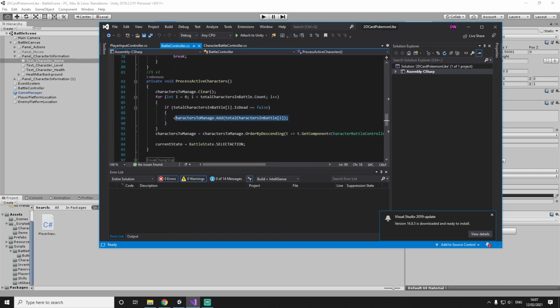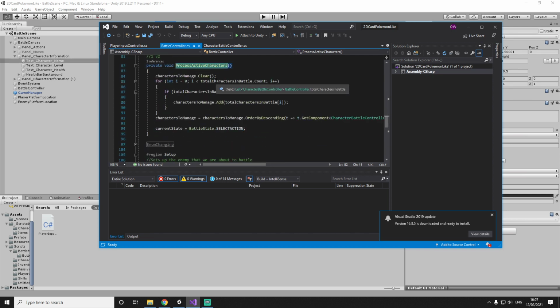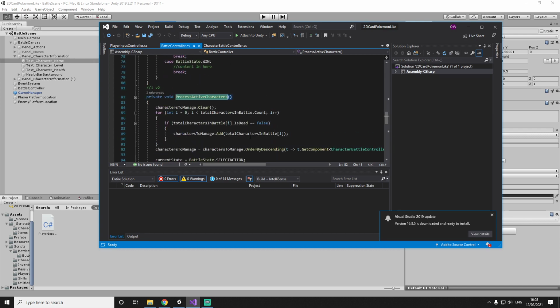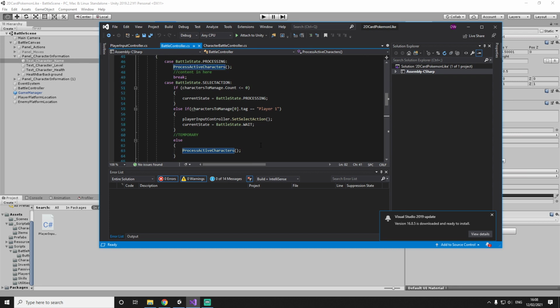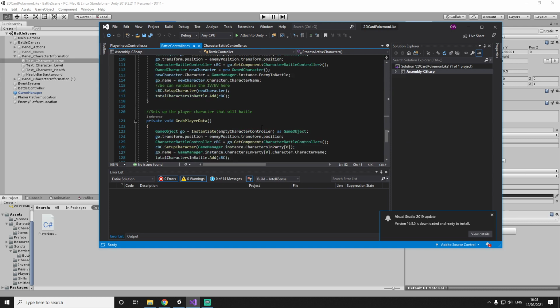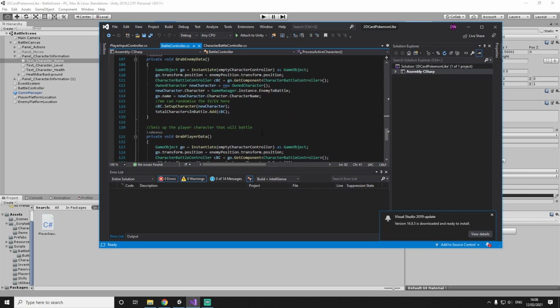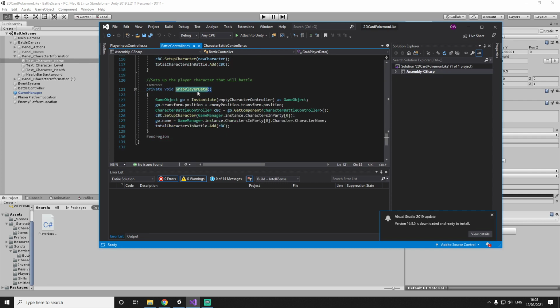So what really happens is, as soon as we process, we then have to process the player's first character and set up his stats. Since this game mode is a one-on-one, this is where we know where to process all of the information. It's where we grab the player data. So let's add it here.